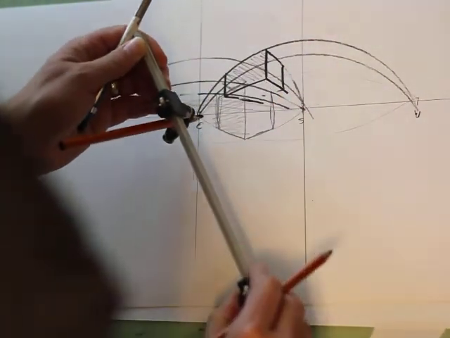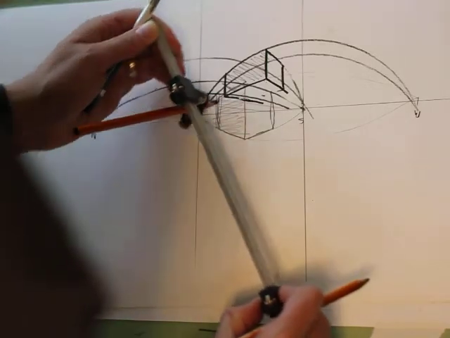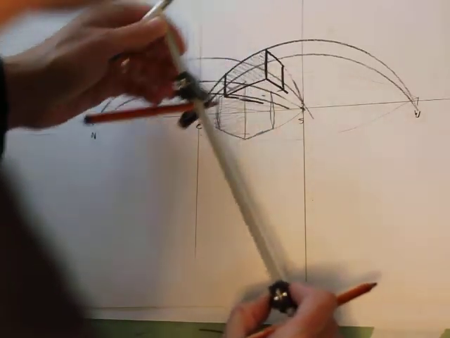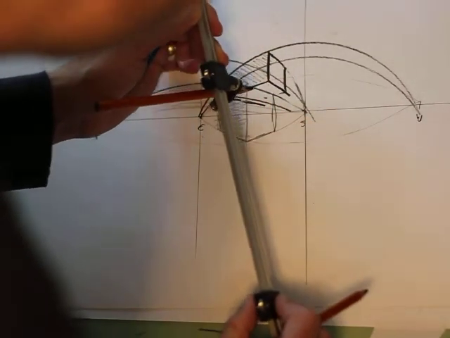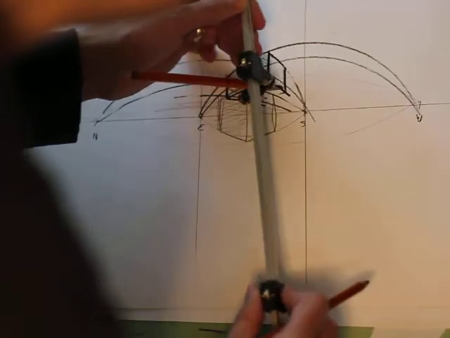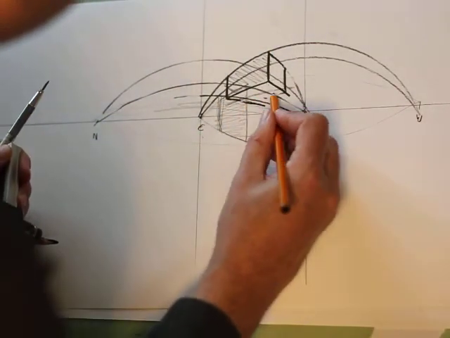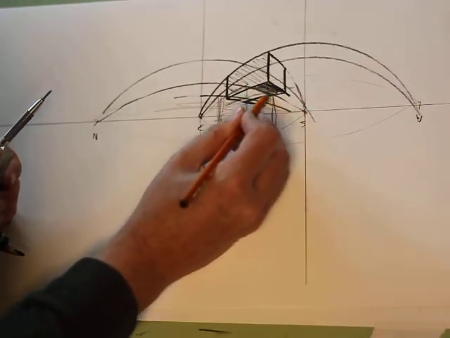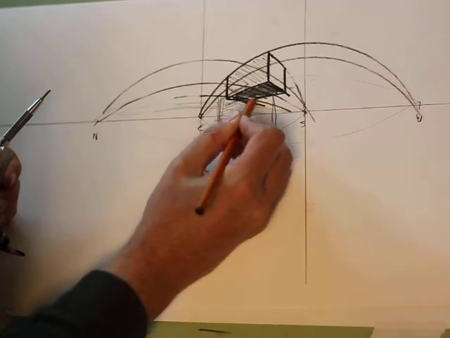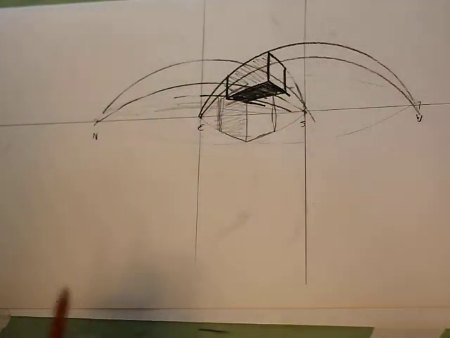Verticals stay vertical. We just need to find this line here, which is down pretty low. I don't know if our, yeah, our compass won't quite draw this without going off the page. So let's see. I'm going to ghost in what the last arc that my compass could draw is. And then freehand the one below it. And there's my box drawn in this four point perspective space. All right.